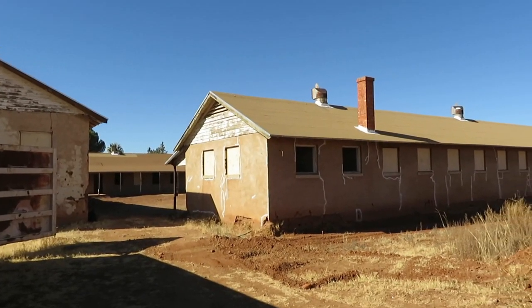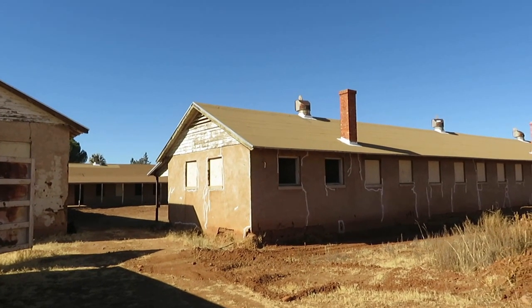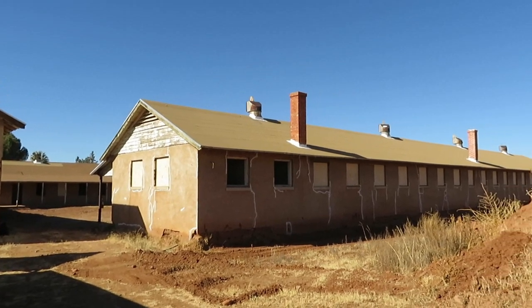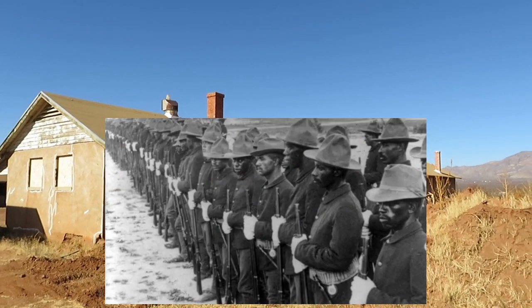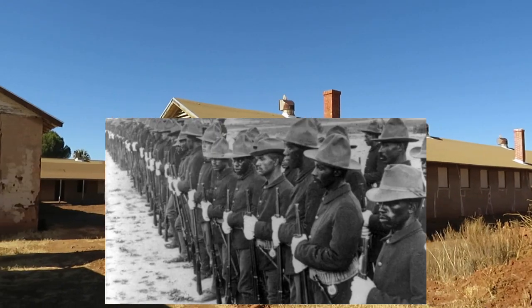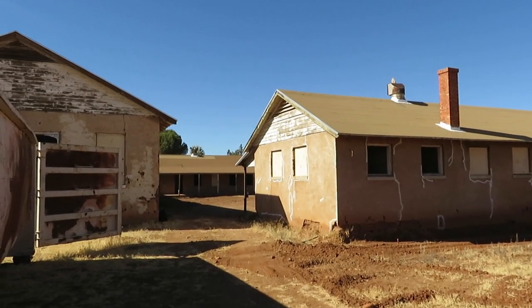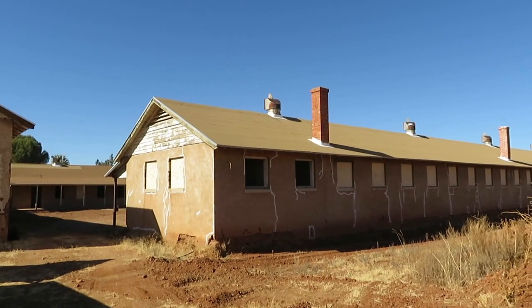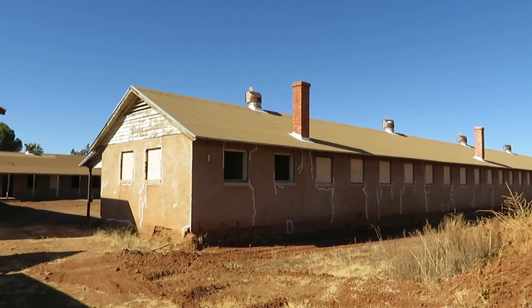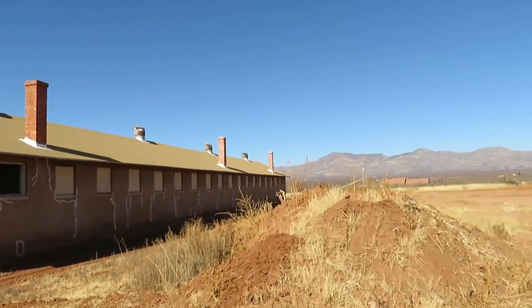As part of being assigned to Fort Huachuca, Buffalo Soldiers were rotated to Camp Naco, which, again, is right here at the Mexican border. And this was to ensure that violence from the Mexican Revolution did not come across the border into the United States. Their duties primarily focused on patrolling the border, protecting the railroads, and preventing the smuggling of cattle and arms and supplies into Mexico.